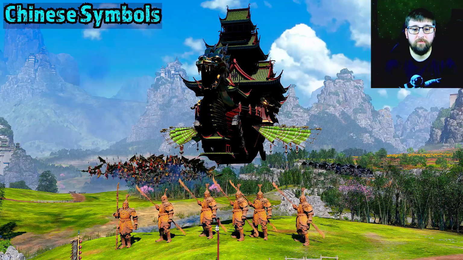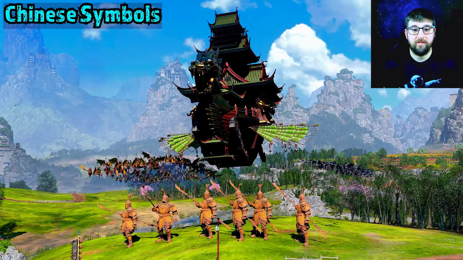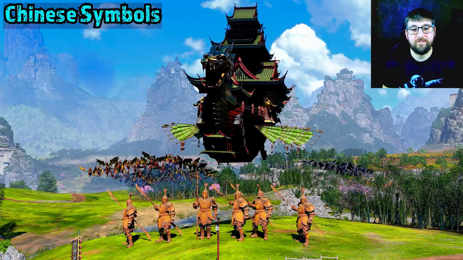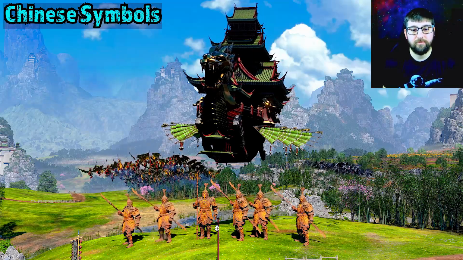Another Chinese symbol, which is even bigger, but this one doesn't have artillery on it. It has just the ability to use magic and summon. Everything you see here is what it can summon max. So yeah, it can summon a small army to fight for it. It's pretty much OP and invincible.